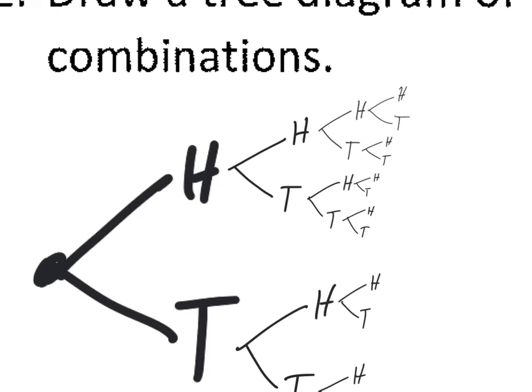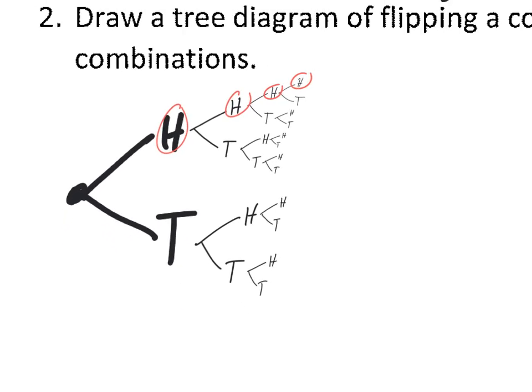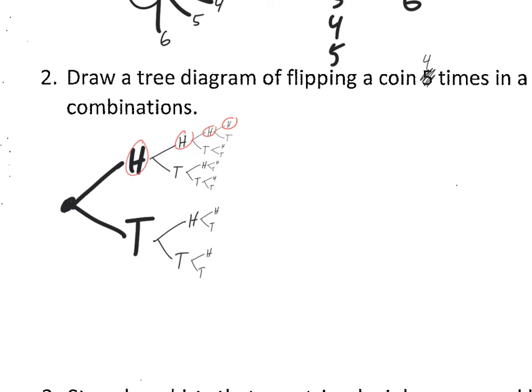So I could get heads 4 times in a row. I could get there, there, there, and then there. So if I got that 4 times in a row, well, my first part of my list would be heads, heads, heads, heads. Well, let's say I didn't get that from my list. So it would be heads, heads, heads, and tails. So that would take care of that one. To get to that next one, it would be heads, heads, tails, heads. So that takes care of that one.